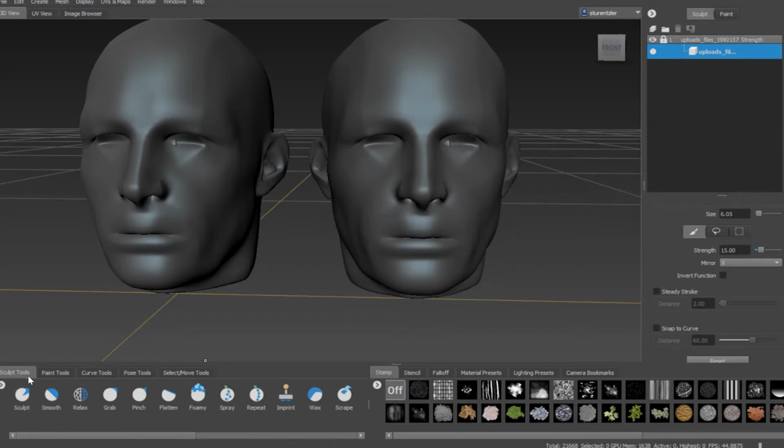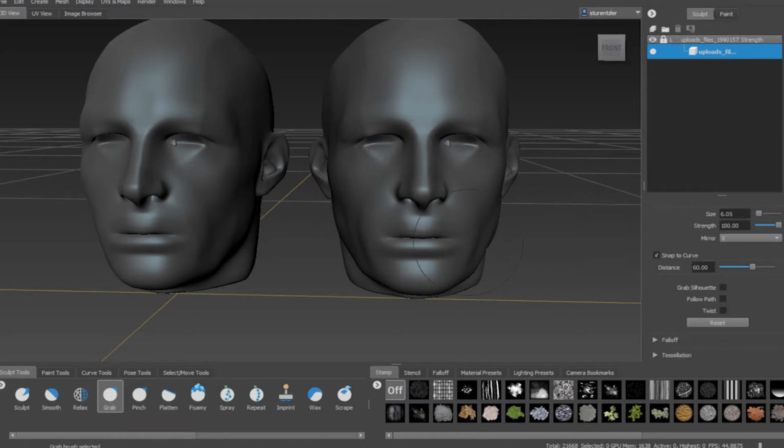Under Sculpt tools, selecting Grab, make the brush smaller. B key makes brushes smaller. To make the magnitude smaller, hold down the M key and drag it down. Going to select the local X for this character. And with the Grab tool, we'll make our character smile a little bit.